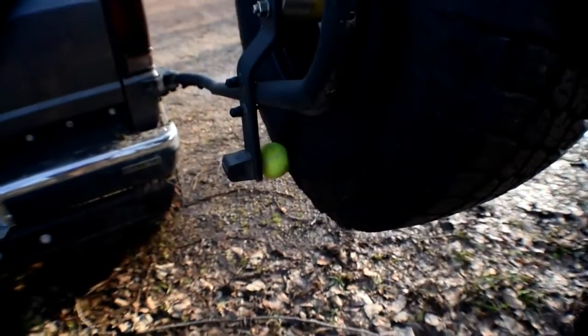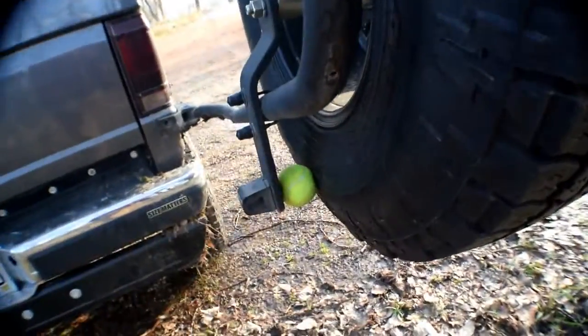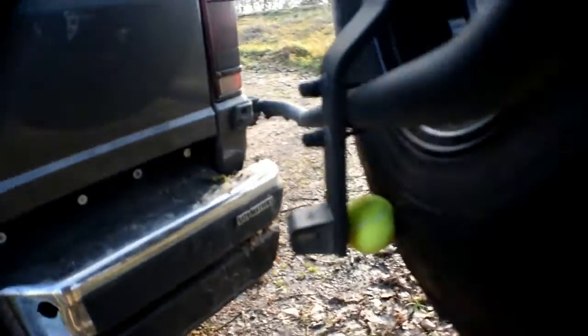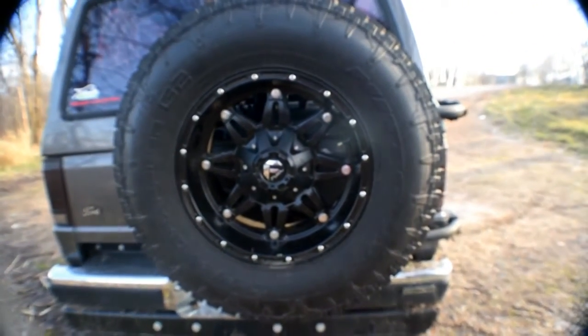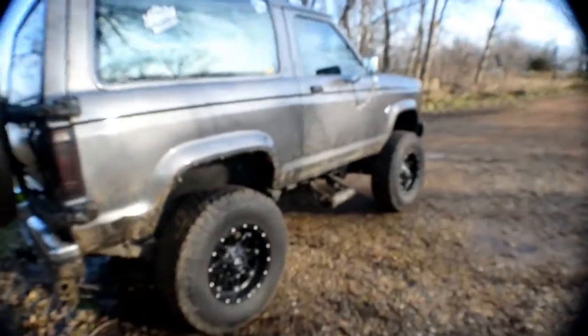I want to show you this one little extra here too. The tire was bouncing quite a bit because obviously I have to fix the bumpers here that used to be there, so my dad snuck a little tennis ball in here and it helps with the bounce just a little bit. I am a little worried about the actual hangers, where they're both popping out of the body. They're ripping the steel. I think we'll be good. So is the fuel tire, and I'll get a shot that shows the height difference here a little bit to show how big this guy really is.